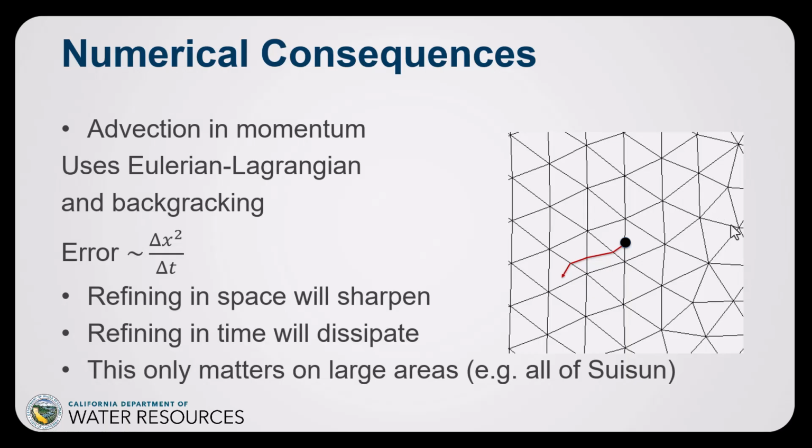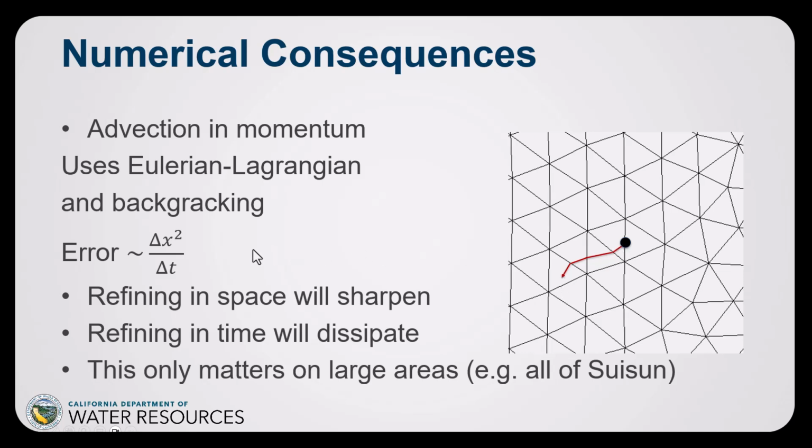Now, a final topic, I want to talk a little bit about the consequences of refining. It's pretty obvious that you're going to track the bathymetry better, and you're going to be able to better resolve a sharply changing velocity field. But in addition, in the momentum advection part of the SCHISM algorithm, there is an Eulerian-Lagrangian backtracking that's used, to what they call the characteristic feet, and I encourage you to read the original SCHISM and SELFE papers to get a better idea of this.